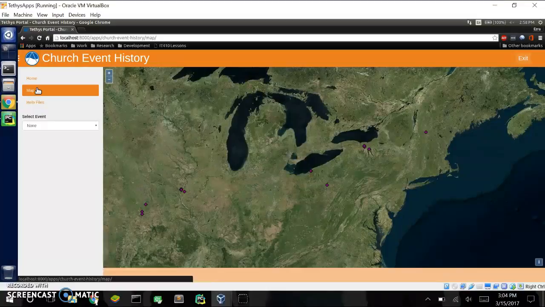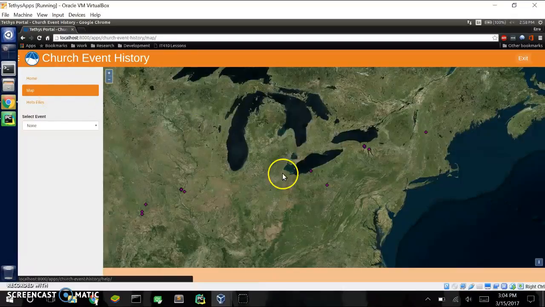This right here is the first image that the user will see when they open up the map tab. We have a picture of the northeast United States.